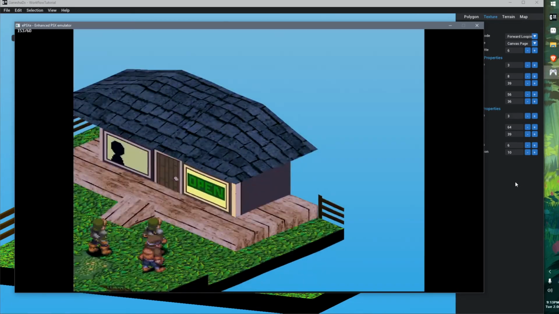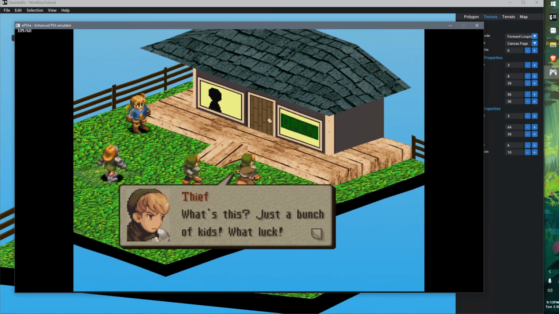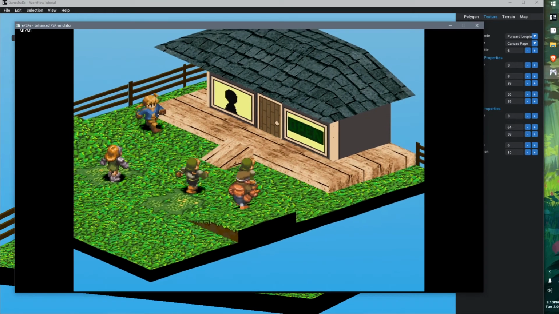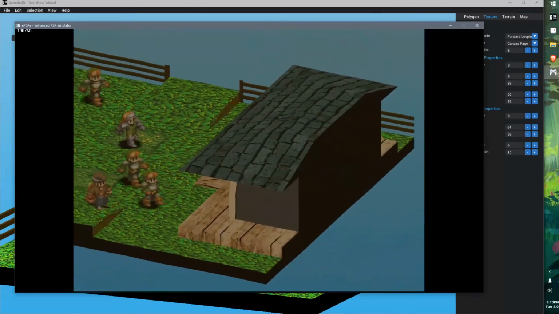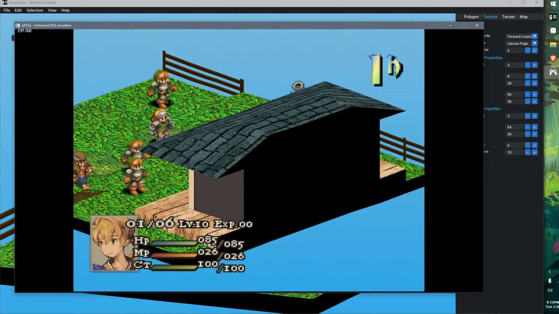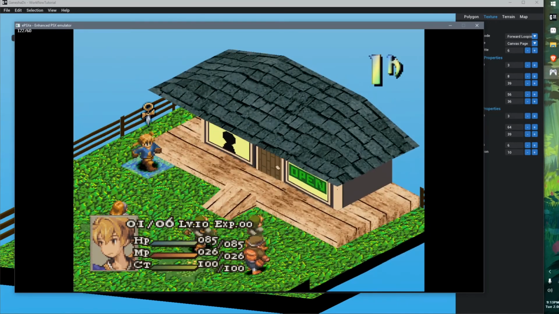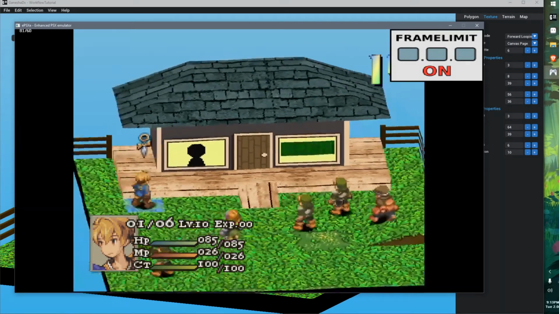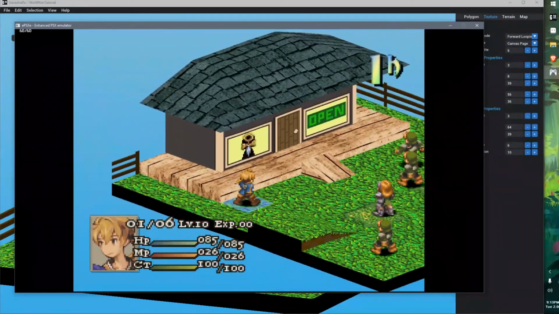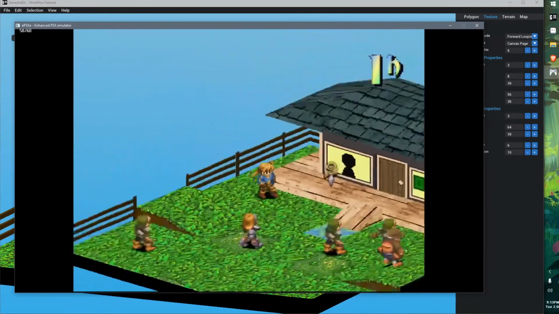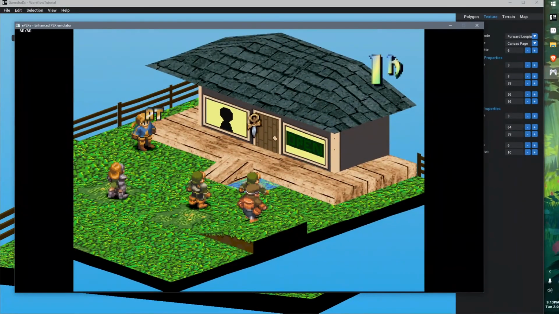Did we just say forward looping? We probably wanted this to be forward and reverse looping because it looks nicer. But here we go. You can hear me tapping those buttons to get through that dialogue, right? We can see that we have our open sign doing its palette animation and our silhouette walking back and forth in the window.